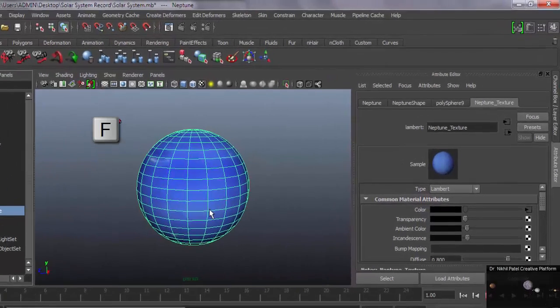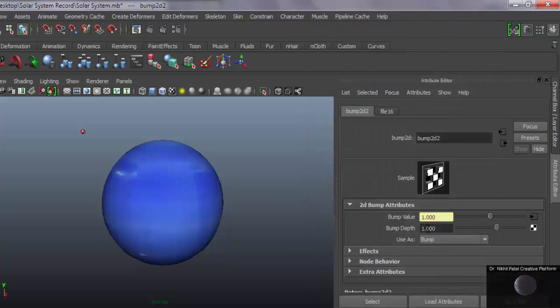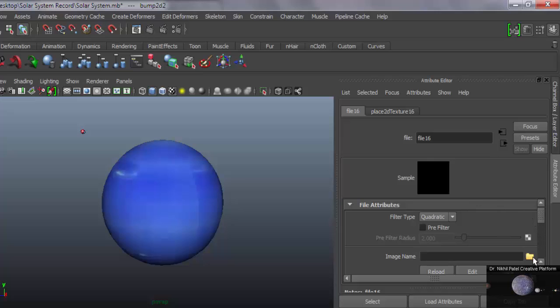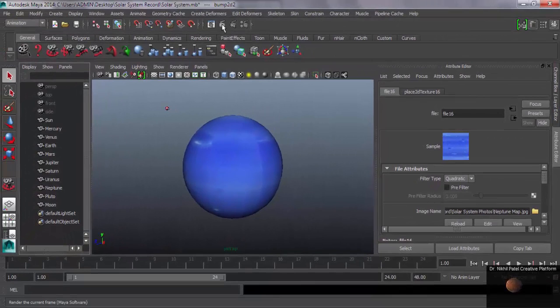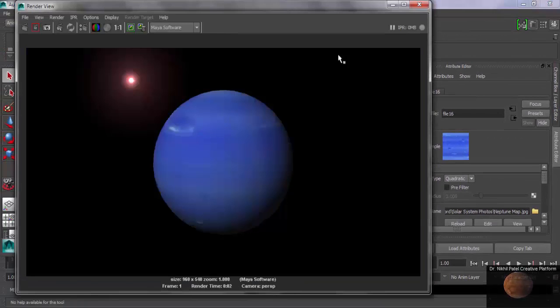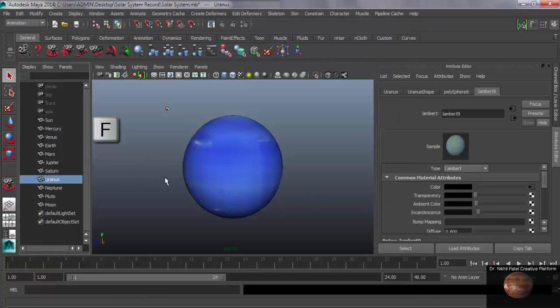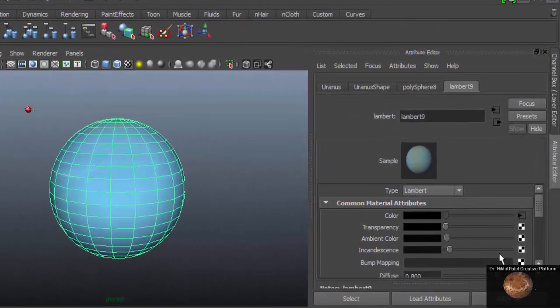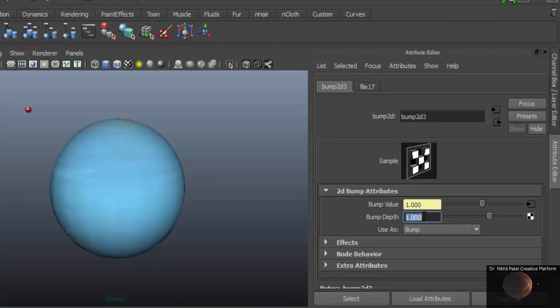We change the values of the bump depth. That's all. That is the sequence. Outer planets which are gaseous in form, Jupiter, Saturn, Uranus, Neptune, are to be assigned the lower bump values, while the inner planets, Earth, Venus and Mercury, especially Mercury, the bump value increases, bump depth increases.